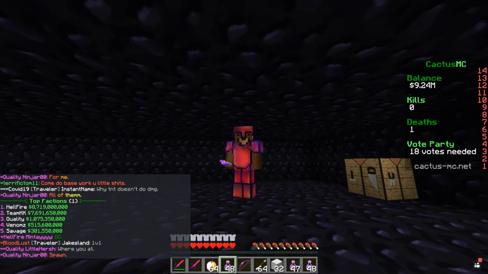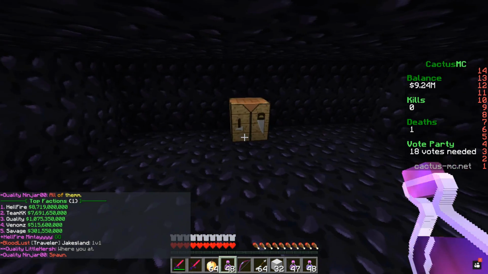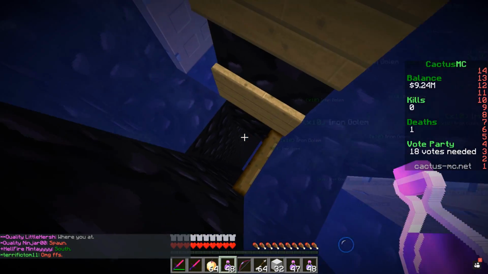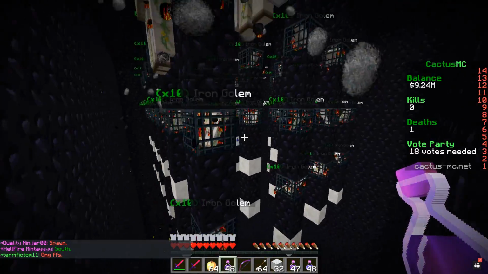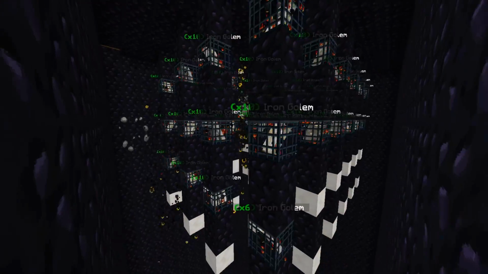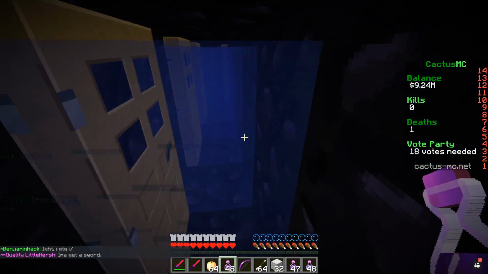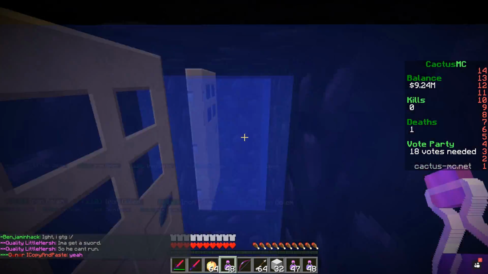And yes, we are in F-top 3, which is pretty amazing, but we do have a lot of catching up to do, which we should be able to do. But as you guys can see, this base is pretty outstanding. So many IGs. But yeah, this whole area is a maze. There are so many doors that you need to go through.